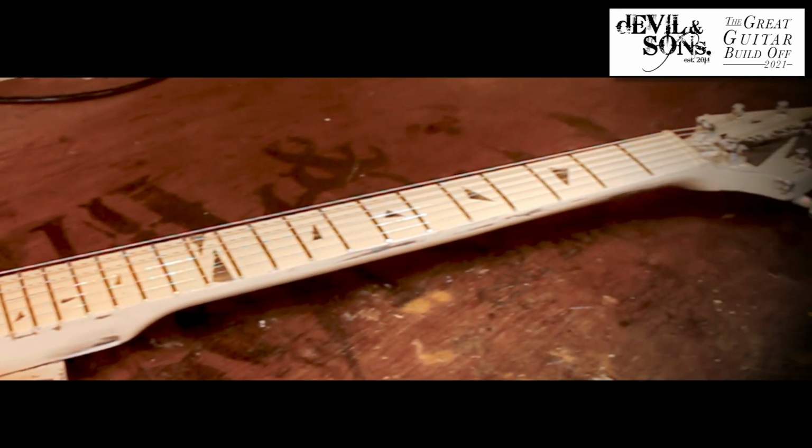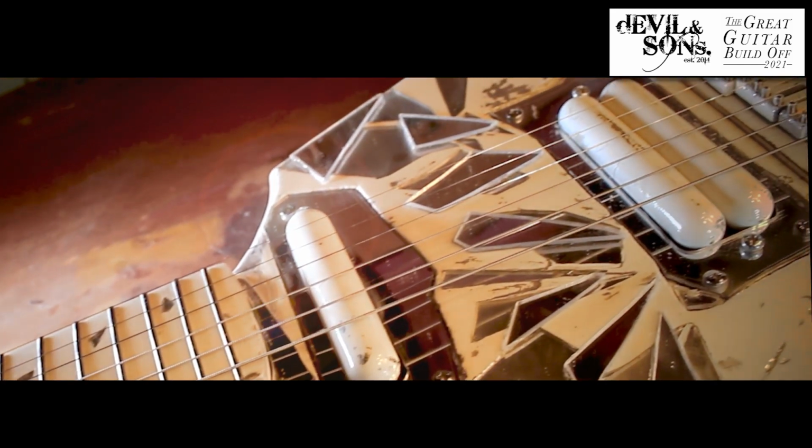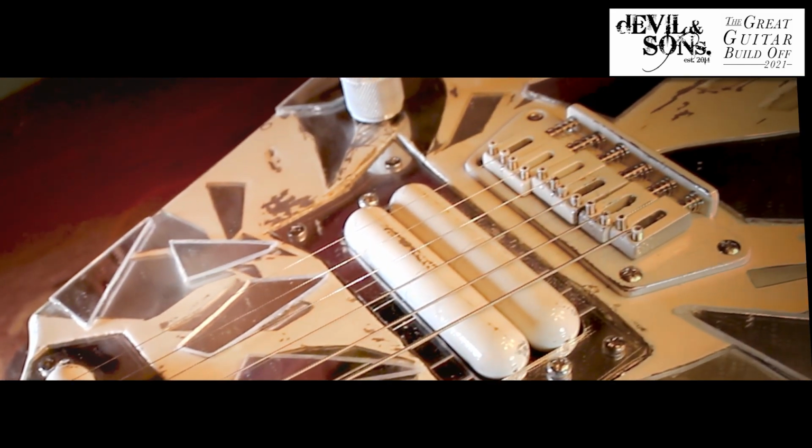I'm going to start this video off with some footage of the final guitar, just like a sneak peek. I'll show you some full photos of the guitar at the end of this video, and I'll get on to how it was made in a moment.